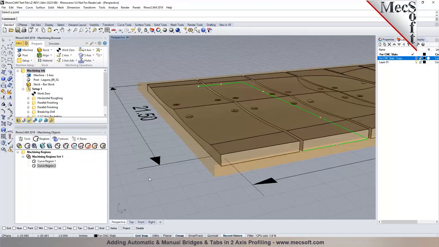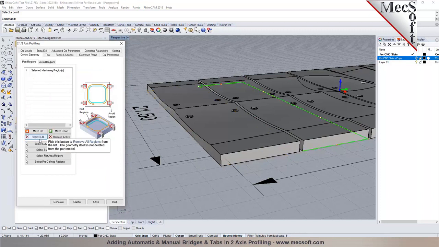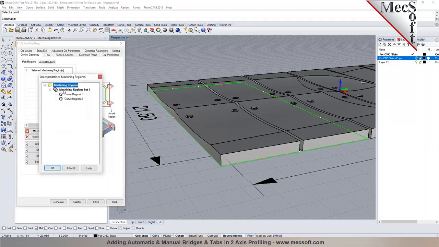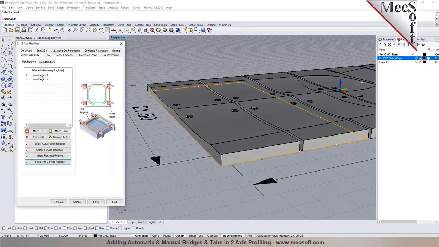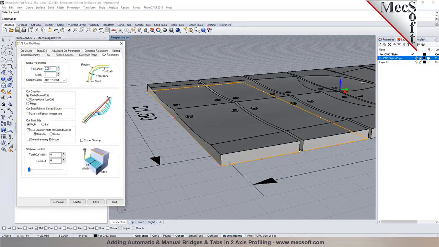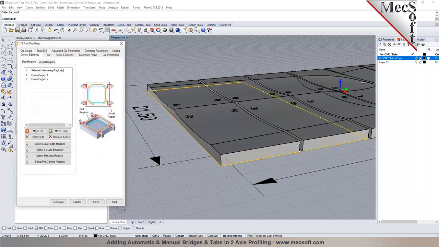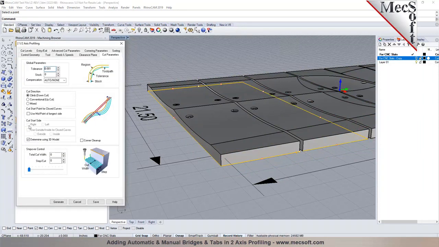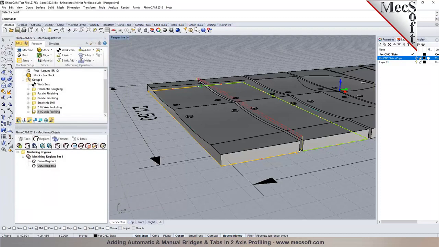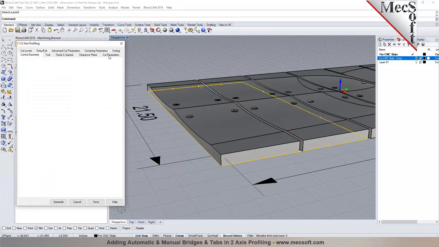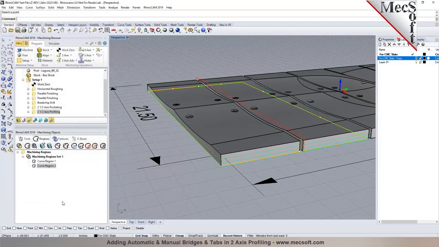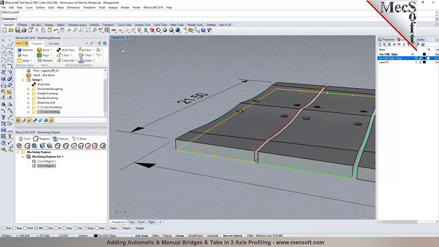Now once I have done this, I just go back to this operation, profiling, double click on it, and then instead of picking those curves from the model, I can use these predefined selections in here. And for the cutting direction, I could say determine the side of cut using the 3D model and generate the toolpath. It's erroring out on the model here, so I'm just going to go back and choose cut right or cut left. Because I picked an open chain, I need to use cut right or left because it's not closed. So I'll pick cut left, and you'll notice that the cuts go in the direction that you want.